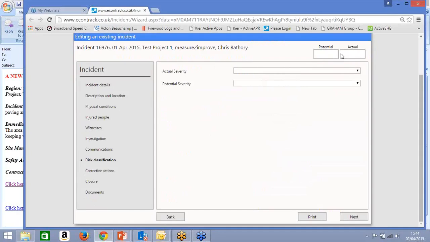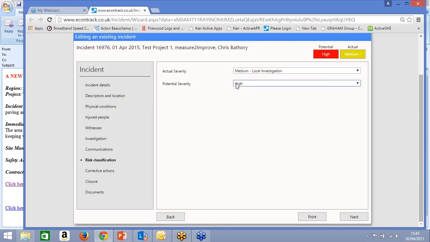That's displayed up in the top two boxes. We have two ratings, an actual severity and a potential severity. Normally the potential severity is the one that drives the level of investigation, and in this case I'm going to somewhat arbitrarily decide that it's a medium level of actual severity, but that the potential severity is much higher, because I'm quite concerned that our procedures that are supposed to manage trip hazards very carefully seem to have failed, and I want to properly understand why that has happened.